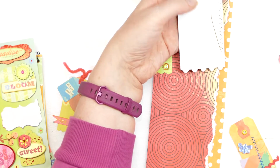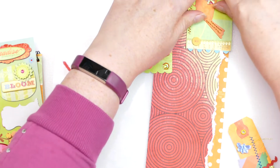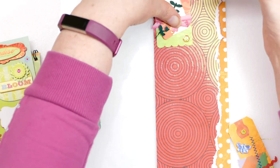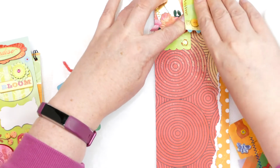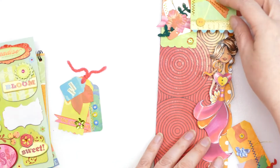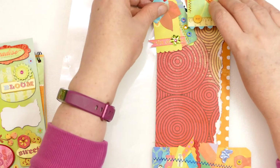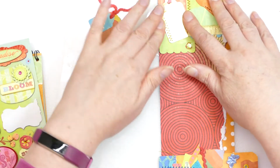And I thought, this is going to quickly and easily give it lots of dimension, and I'm going to feel good because I'll have done a bit of stash busting as well. So I am just going to go to town and stick all of this down. I have no idea what this is going to look like, but let's just go for it. Because I'm thinking that it's going to go quite well with her. And I like this one, so maybe this one should be a feature. I'm not really keen on that. Oops, let's take that off. Right.